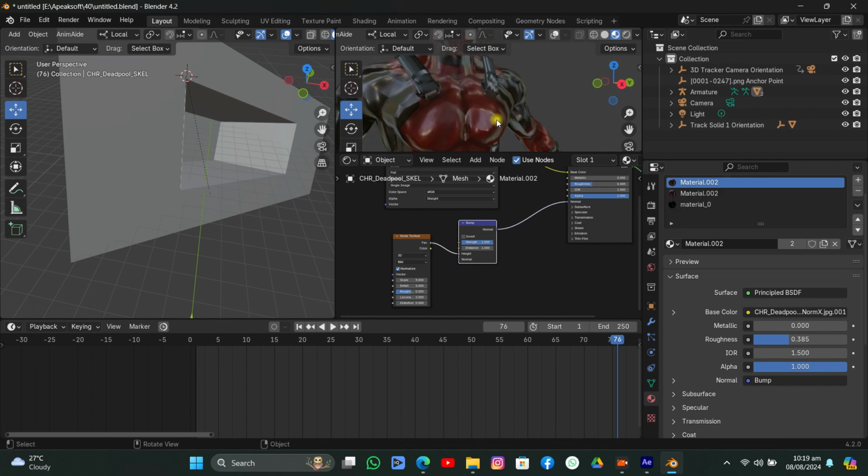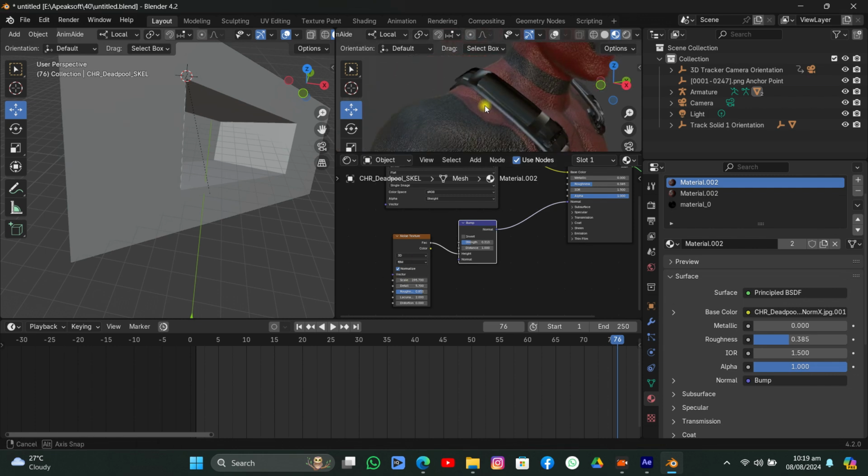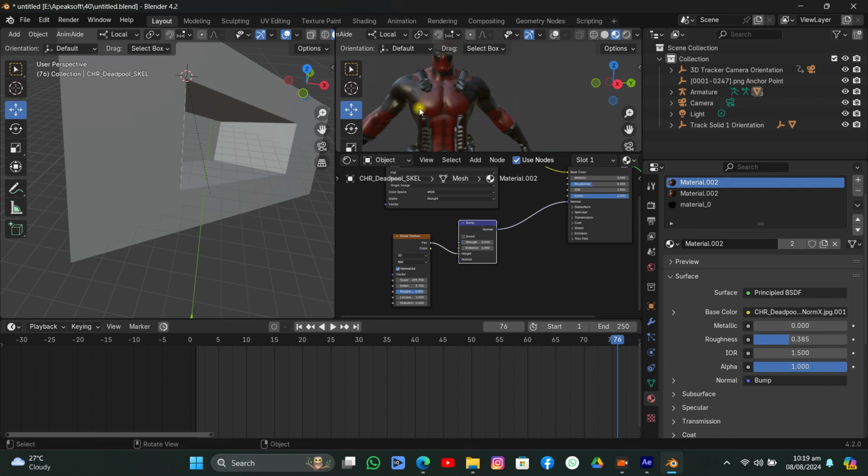So here we get something really funny, but we can decrease the strength, and we can increase the scale. We can increase the detail level, and we can also increase the roughness, but we can make the strength down to earth. Increase the scale immensely. We just need a subtle amount of roughness.